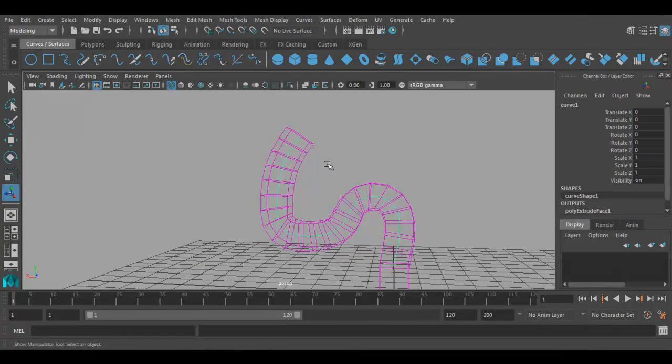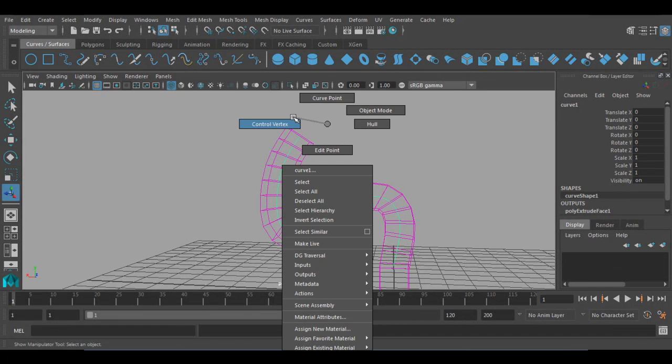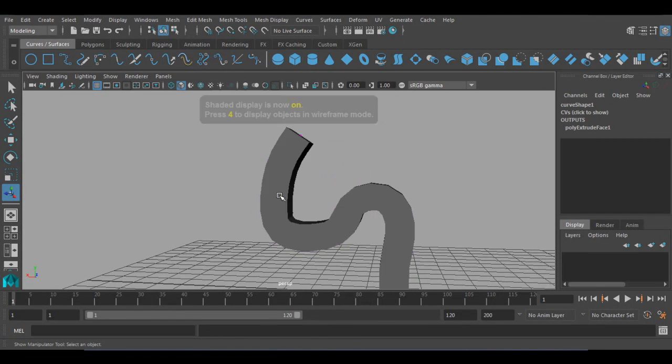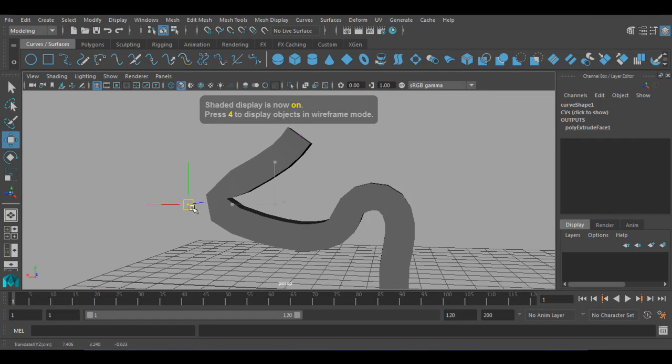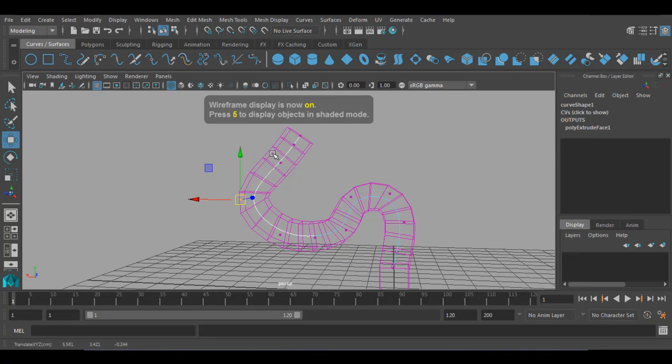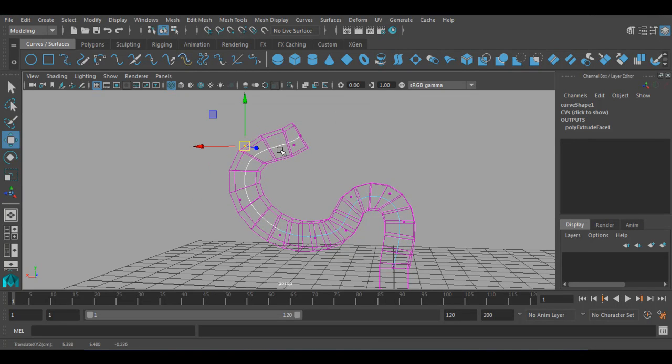If I select the curve, right click and choose its component control vertex, and if I select any of the vertices and move it, you can see that if I change the shape of the curve, the shape of the object is also getting affected. So even after extrude, you can modify the shape of the curve.